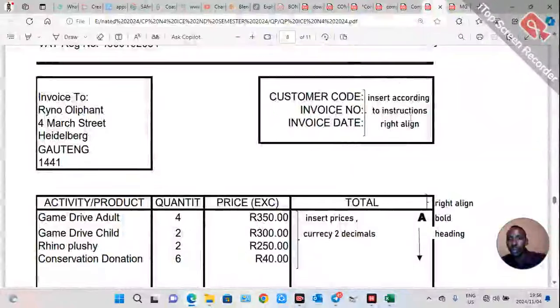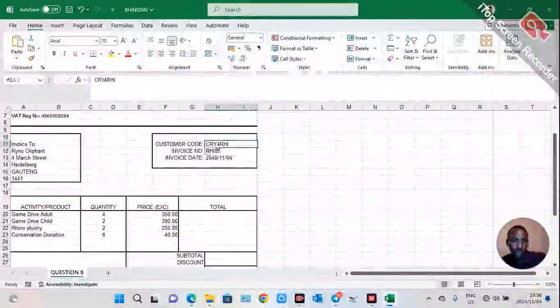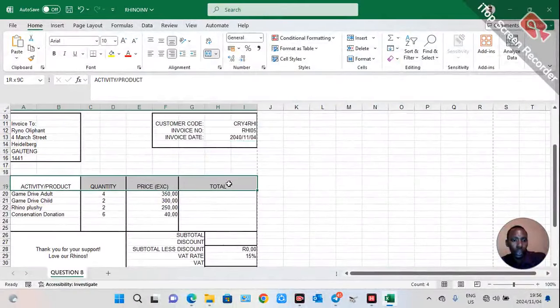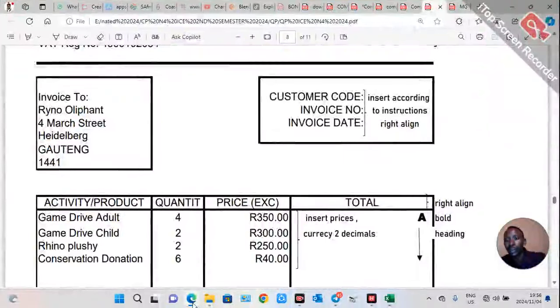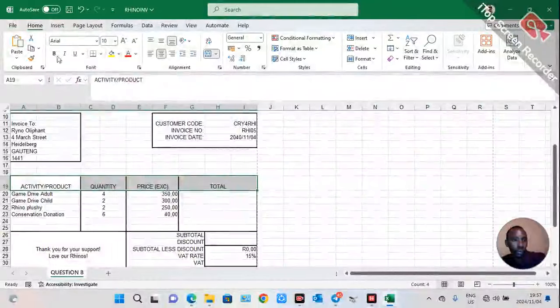Right align and bold the headings. Remember they've said these ones must be on the right alignment. We put them on the right. Therefore, the headings, they've said right align and bold the headings. So what we do, we highlight them, we bold. And then we put them on the right align here.